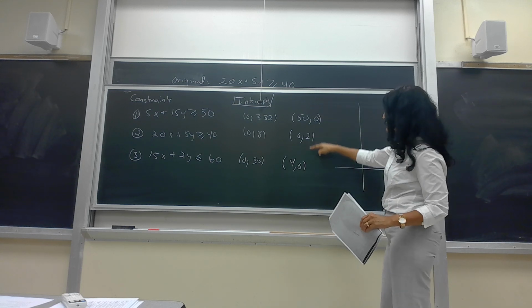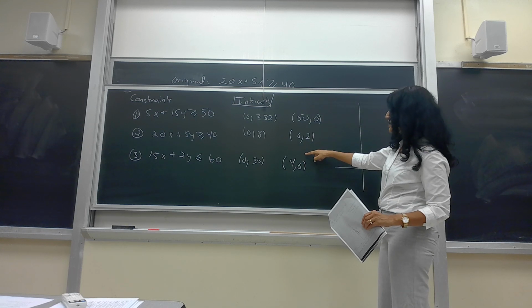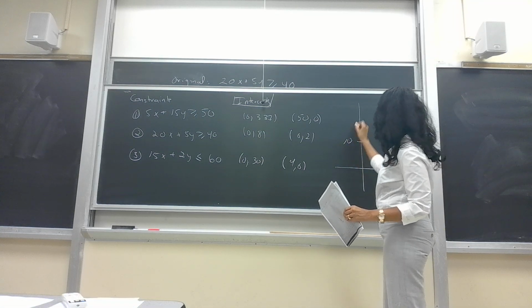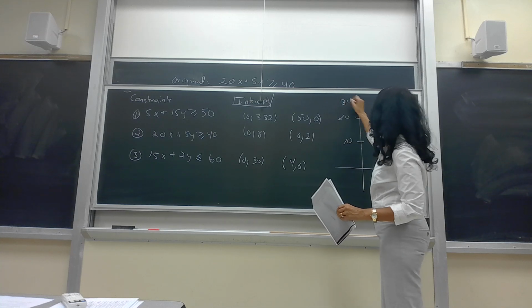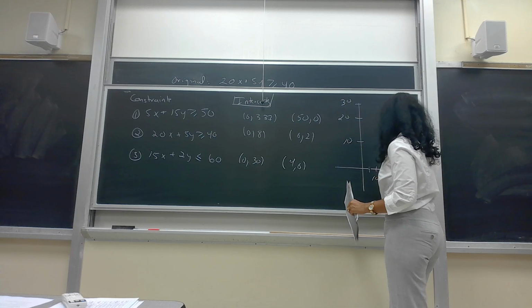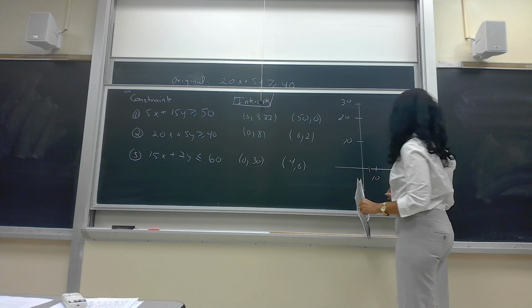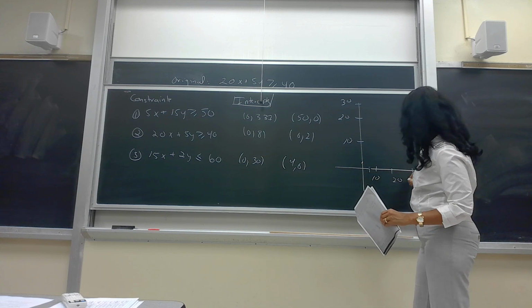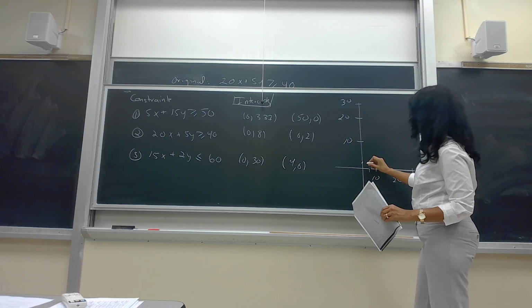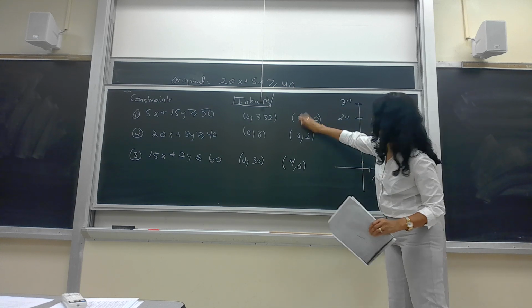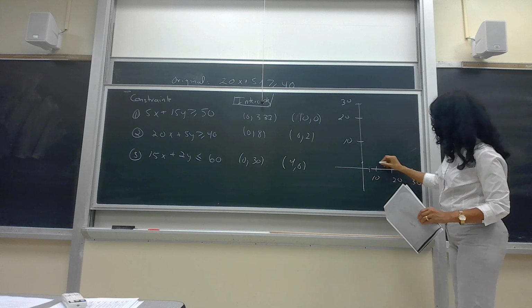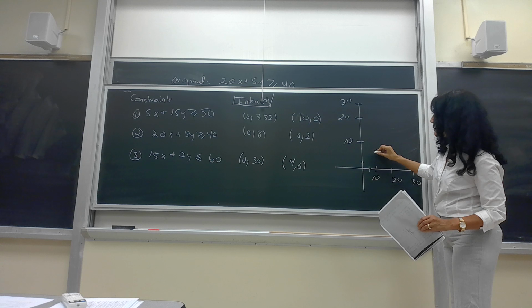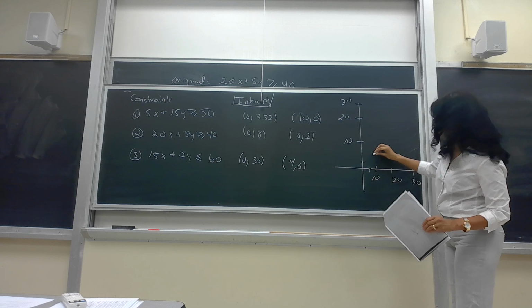I can see now that I probably should have a graph that goes up by 10s so that it makes sense. So I'm going to put 10 here, 20 here, 30 here. I didn't make enough space. And then I can see, okay, my first graph is 0, 3.33, and then 50 and 0 somewhere over here. Should it be 10? Oh yeah, thank you. Correct me on the spot. Should be 2, 0. You said that. It says 0, 2. Shouldn't it be 2, 0?